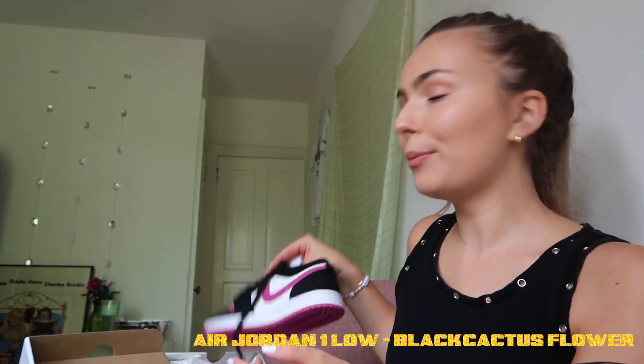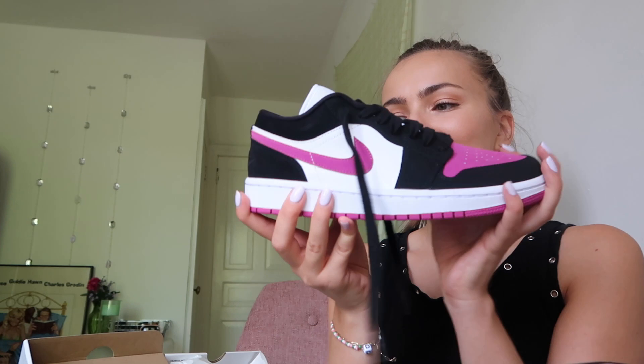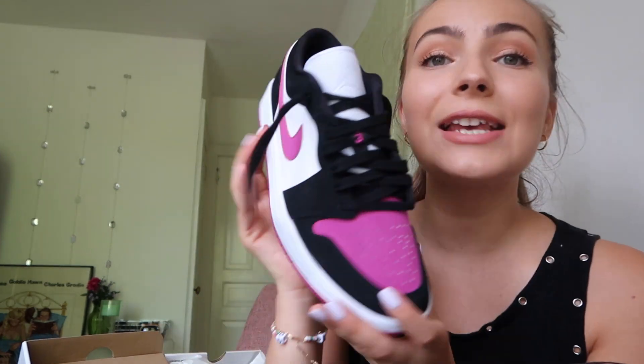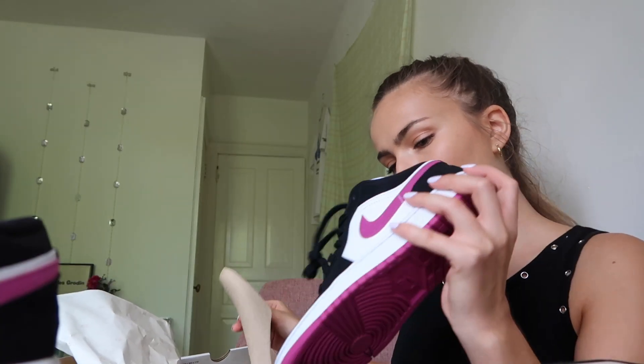I've been wanting Jordans like so is everyone and their mother, but I cannot find the high tops anywhere for under $200 and I just don't really want to spend that much right now. So I picked up these low ones — they're in a women's eight, they fit perfectly, and I think the pink is so fun. I'm not too worried about them being low because with pants and fall coming up, it'll still give the illusion of a high top Jordan. I'm very into the baggy skater pant look with cool sneakers, so I'm actually going to wear these today.